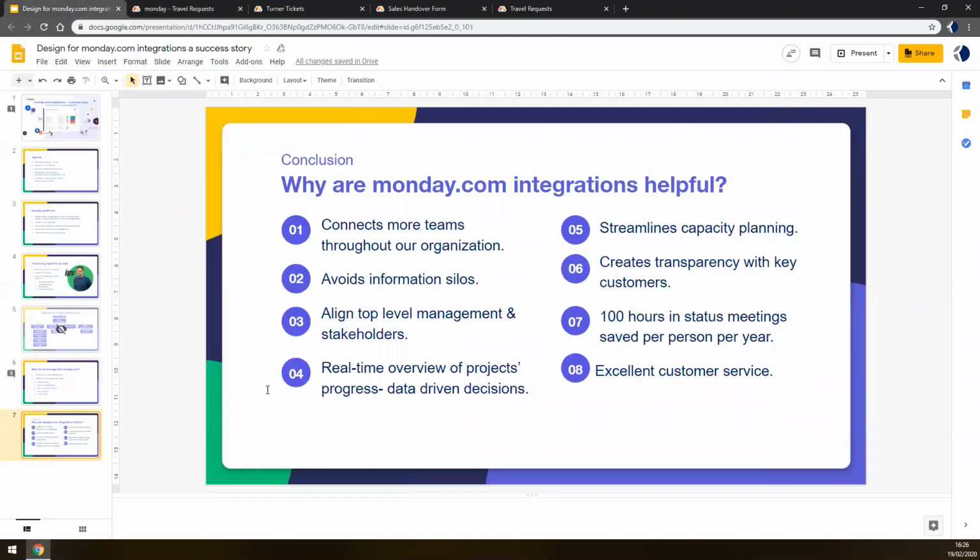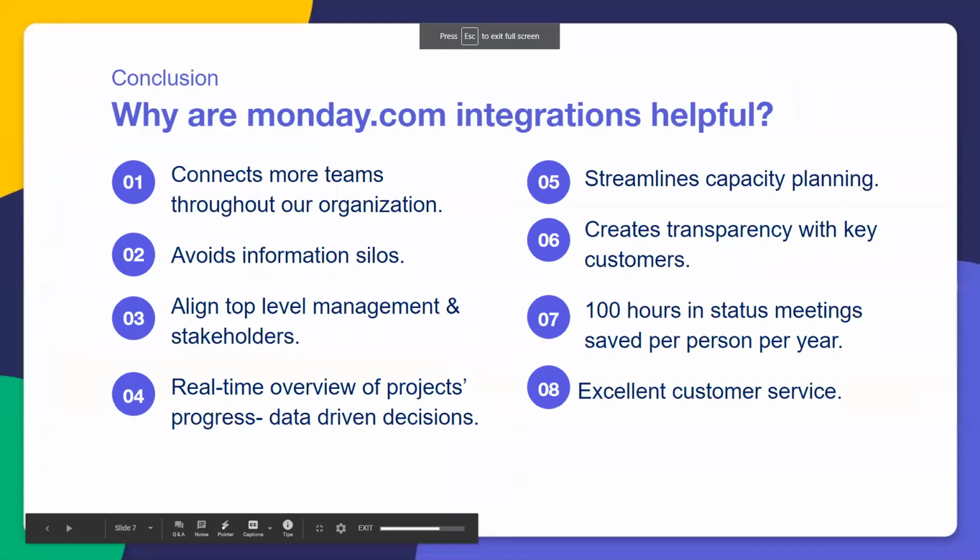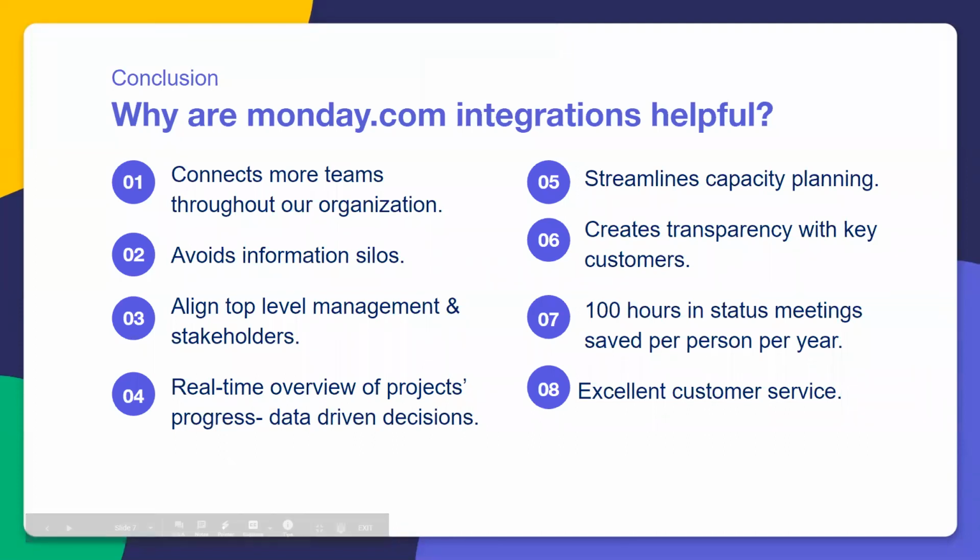I'm going to conclude this presentation by telling you about why they're helpful, why the integrations are helpful. So again, monday.com is a work OS that allows any team to manage absolutely any process or workflow across any organization. The integration allows for smoother collaboration between teams and clients and management. It allows for free movement of data, avoiding information silos and dual data entry.